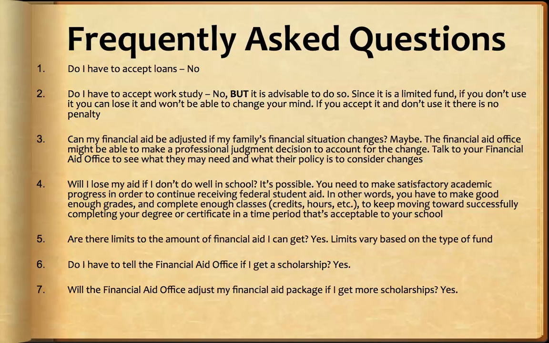If you get a scholarship, an outside scholarship, do you need to tell the financial aid office? Yes, you do. You are obligated to do that. So you would just write them an email, call them, send them a note and say, hey, I got this amount of scholarship. I got it for 1 year, 2 year, whatever. And will they adjust your financial aid package?